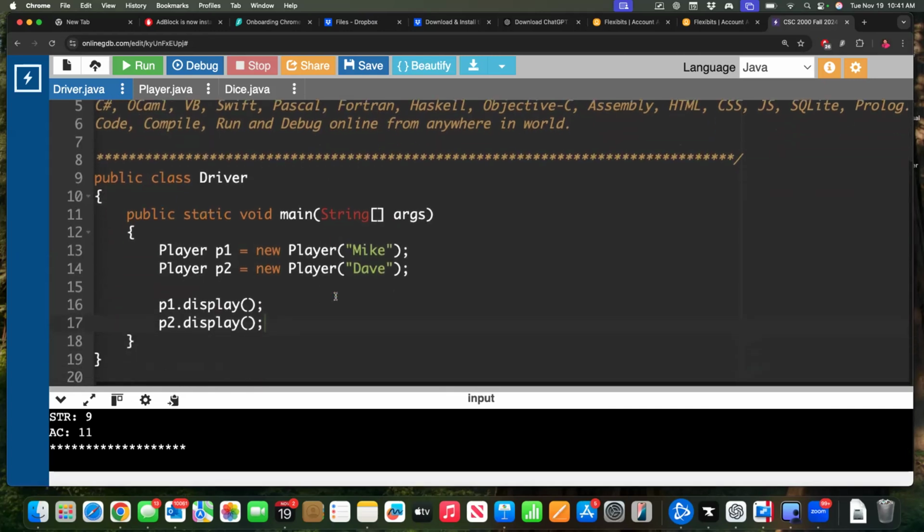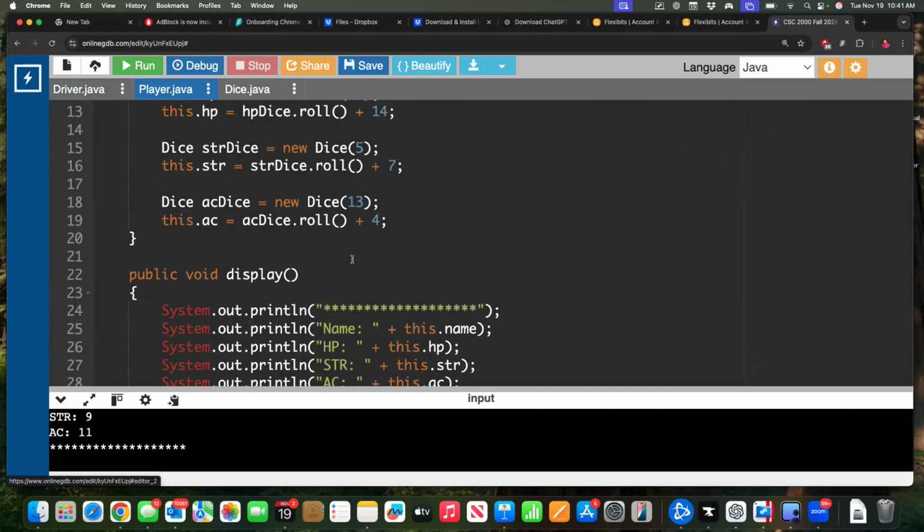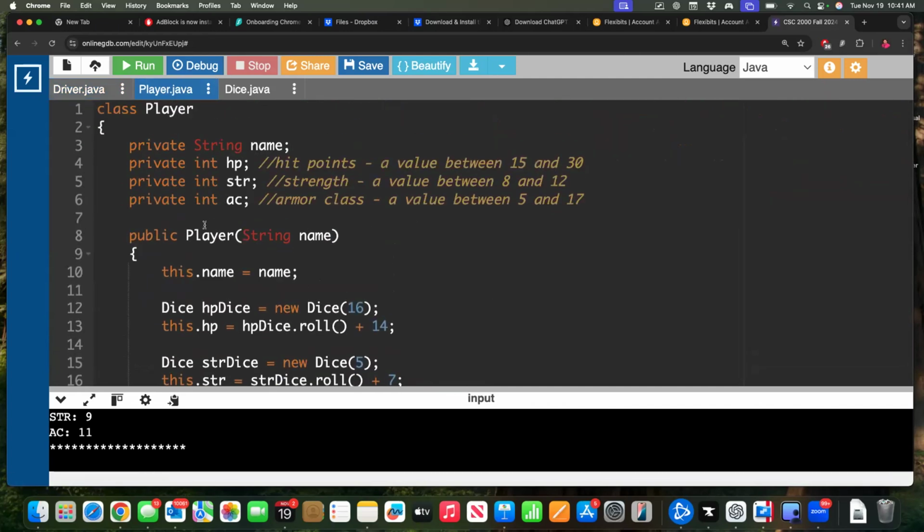Okay, so now we want to start getting these guys to fight each other, right? We've given them some stats, so we kind of have to follow the rules. If you really want to mimic real life, there's an open source gaming system called the D20 Gaming System that you can look up to make your game compatible with D20. But we're just going to kind of fake it here because we're not going to go full bore on this whole thing. If you want to keep going with it, feel free.